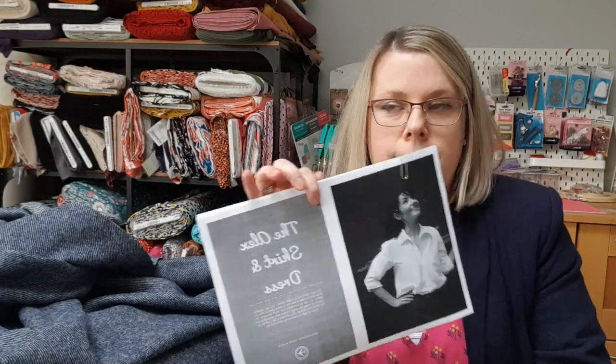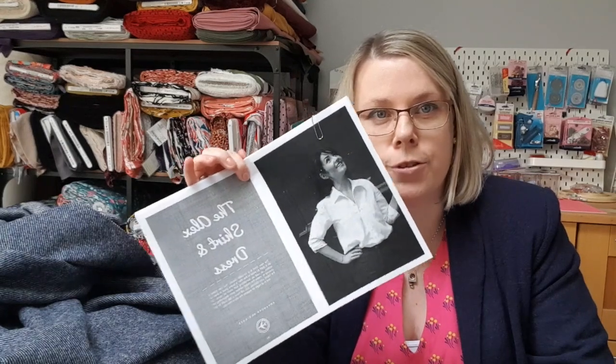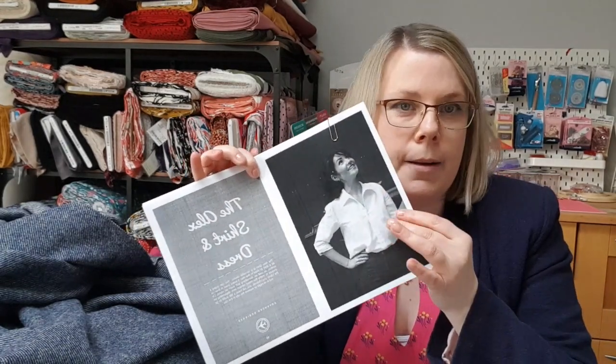Then the Alex shirt dress. I love a good shirt. I'm not a fan of this as a dress. I'd feel like I just went out in a shirt and forgot to put my trousers on. But that's just me. A lot of people like wearing shirt dresses like that with a belt. So I'm definitely going to make it as the shirt, maybe a cotton poplin with a bit of pattern in it. I haven't decided. This is down the road.